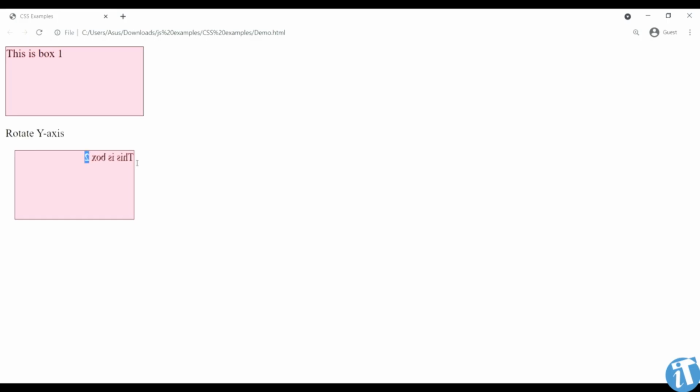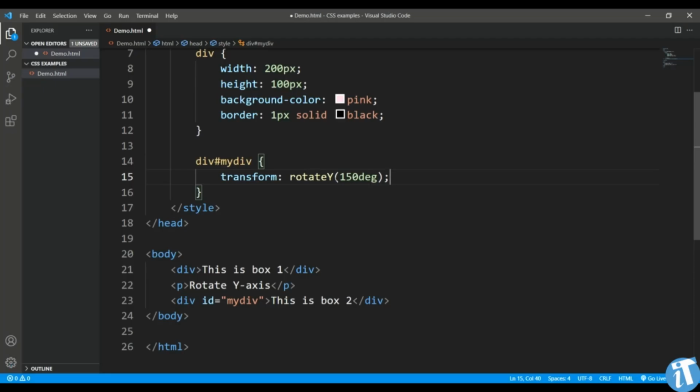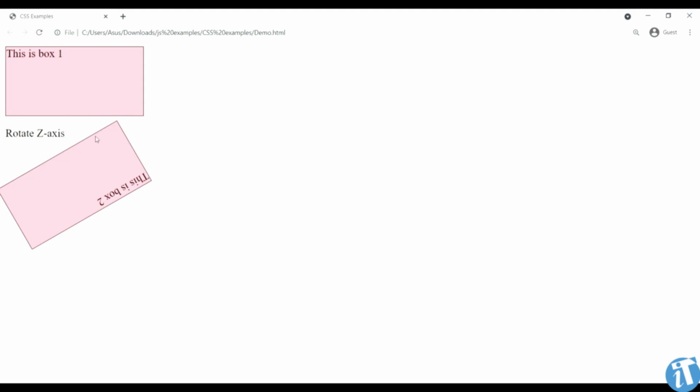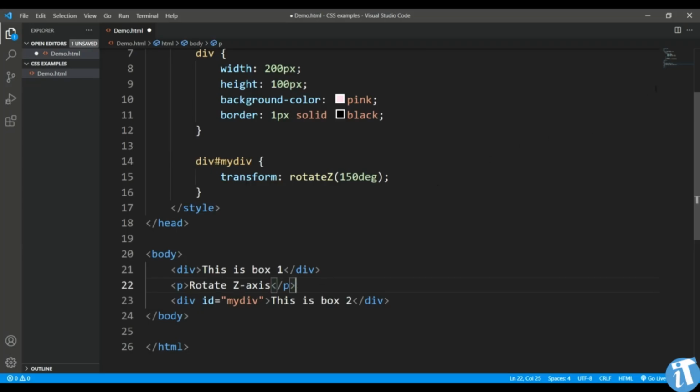Similarly, because it is 3D, there is a Z axis also, so you can use rotateZ as well. Now the rotation will take place as per the Z. So let's save it, come to the browser, and here you can see the third dimension of it. These are the things I'm using in the transformation. If you create a storyboard using the animation, you can feel the animation and the transformation taking place. In our next video we will learn about the animation, but this is all about the 3D transformation using CSS3.